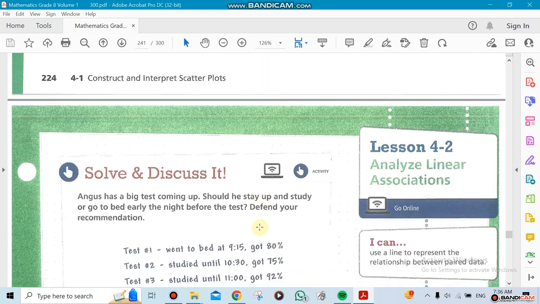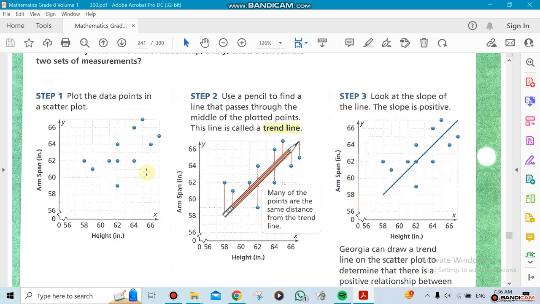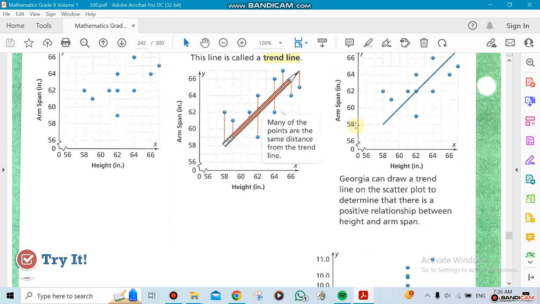Now we continue with the next section. For example, here, analyzing linear association—so that's what's more important. We can see that there's points here. We could draw a line that almost goes in the middle between them, so we can see that there's a line. This is what we call a trend line.